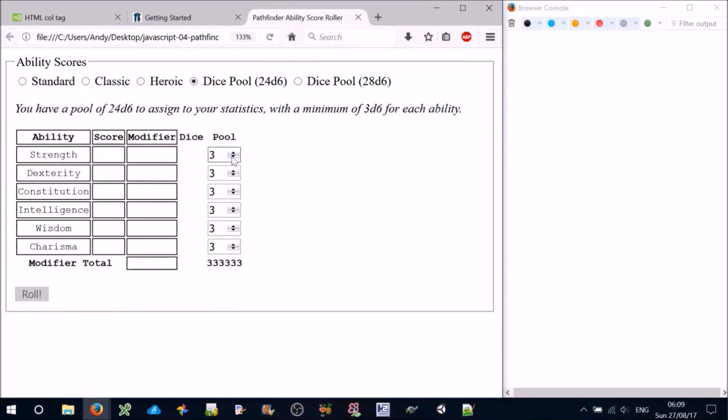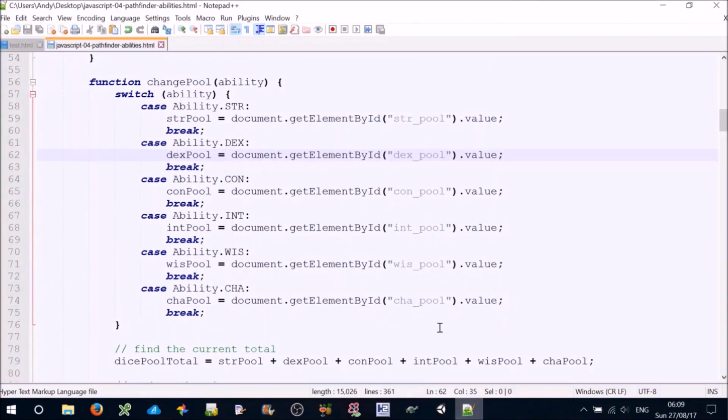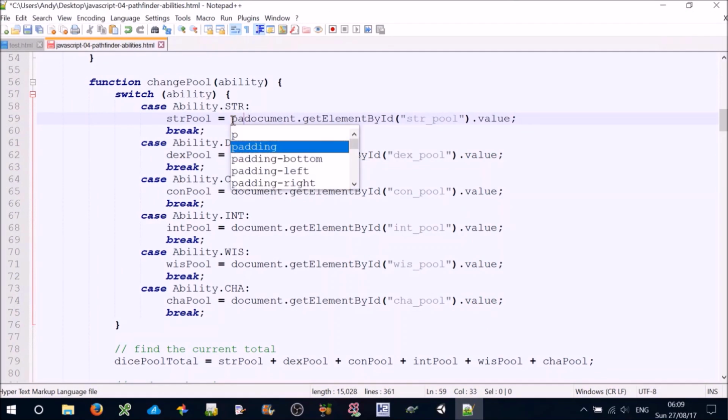Right, I see what it's doing. It's just attaching these as strings, so it's concatenating 3 and 5 and 3 to form a string. It's not adding them mathematically. So we just need to make sure that we're getting an integer from this. This value is considered to be a string, so there's an inbuilt function parseInt.